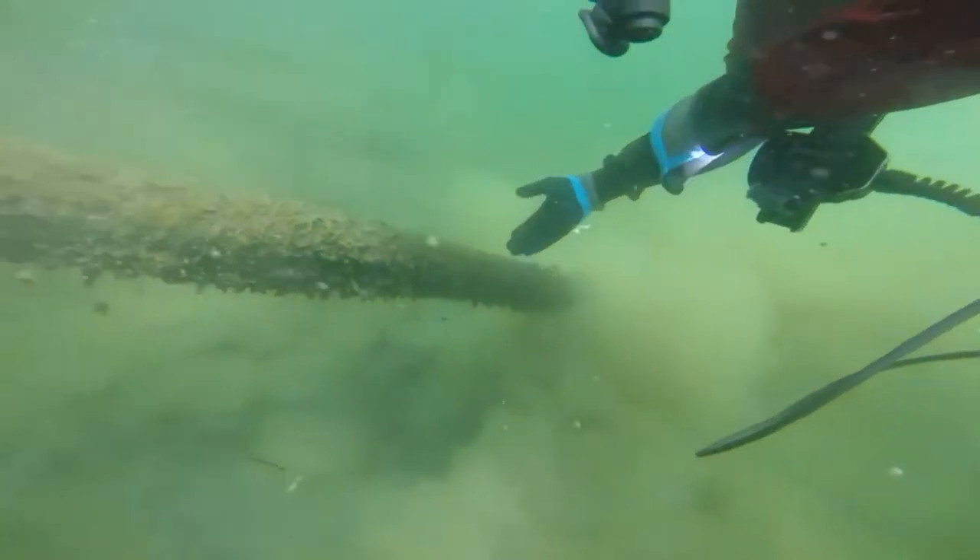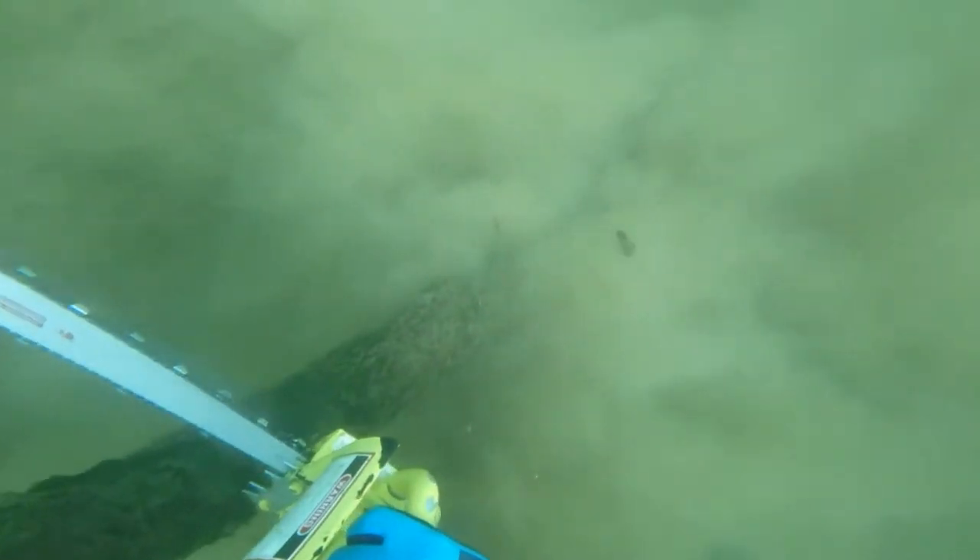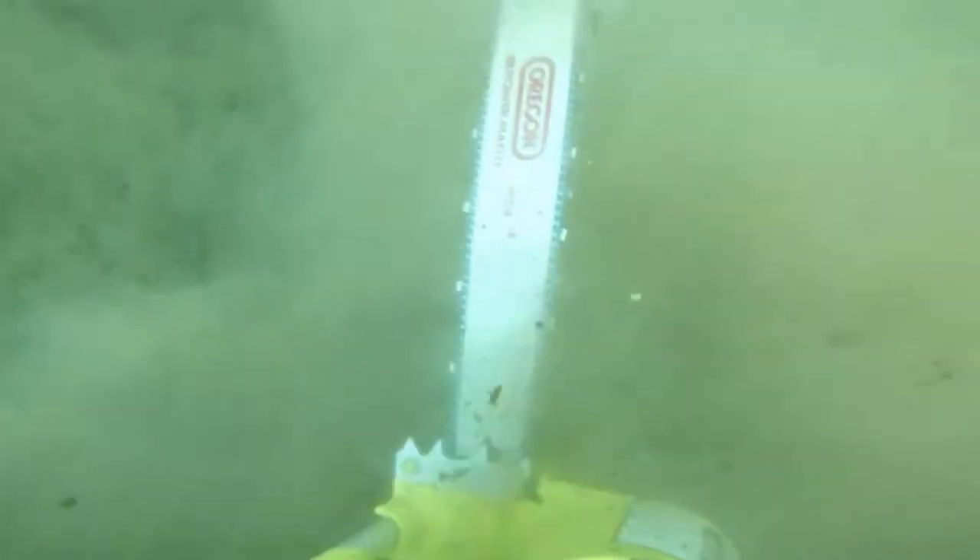Down it goes. That right there is Obi-Wan Jason — he is an instructor in Beaufort, South Carolina, he owns the shop. He and Captain are hovering above me; they watch me and I look up to them and they point out the next piling. The saw makes such a mess I can't really see where my next piling is. This is basically my view — nothing but silt. Let's cut that one deep and low. I'm actually in the mud a little bit with the saw.